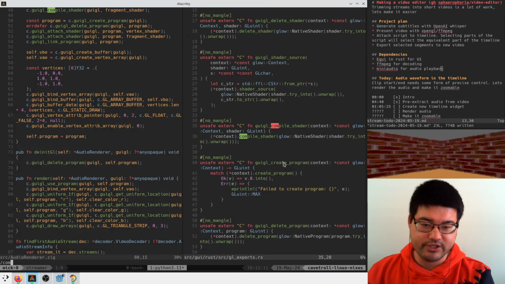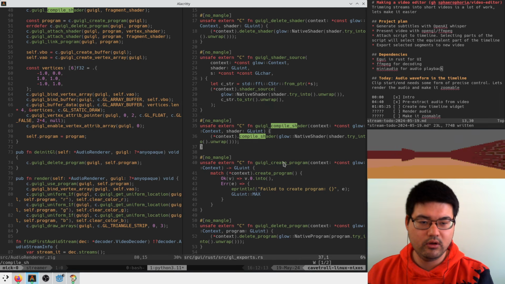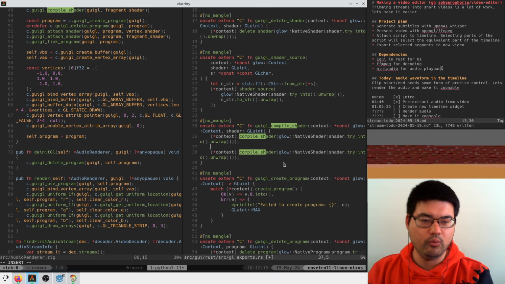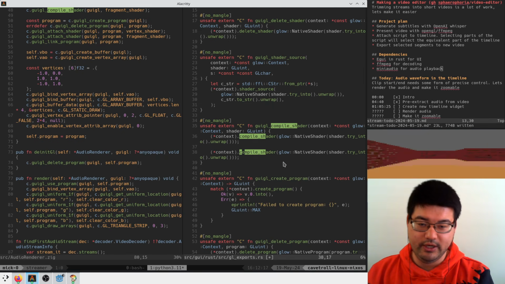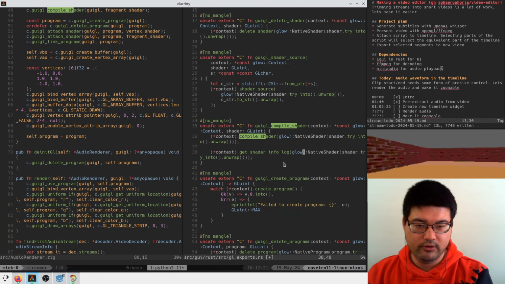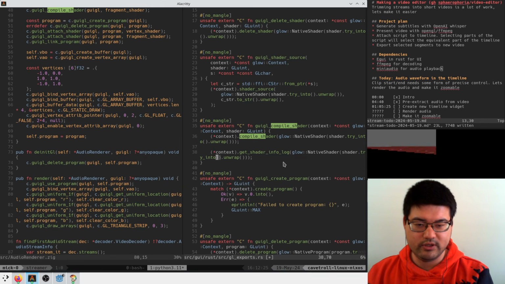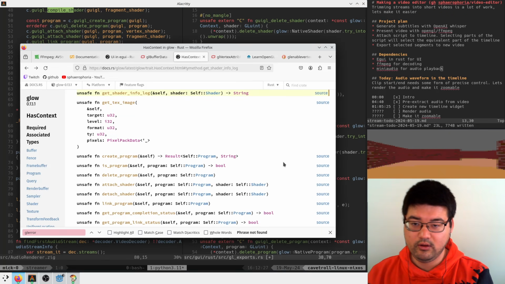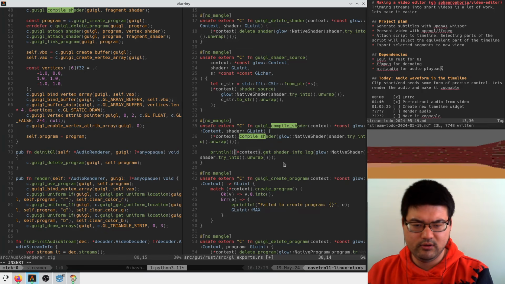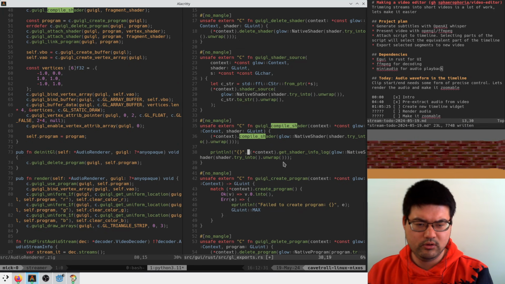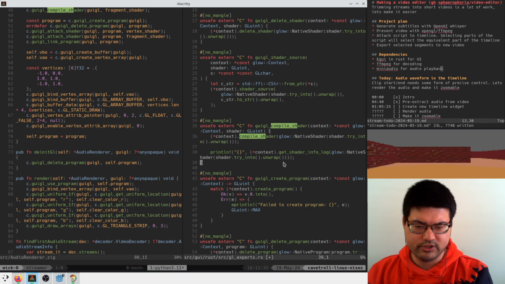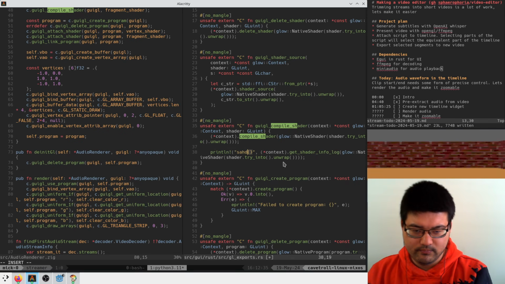So when we compile the shader, we can probably just do get shader info log for this shader, and we just print line this. Just for now for debugging.